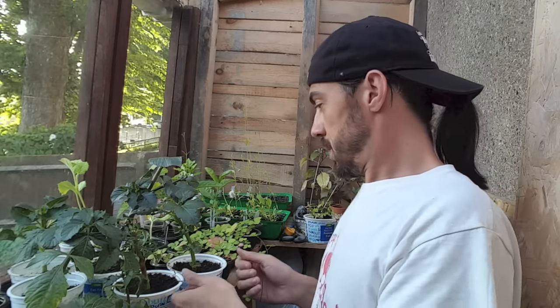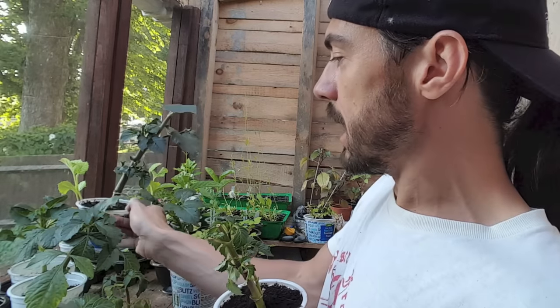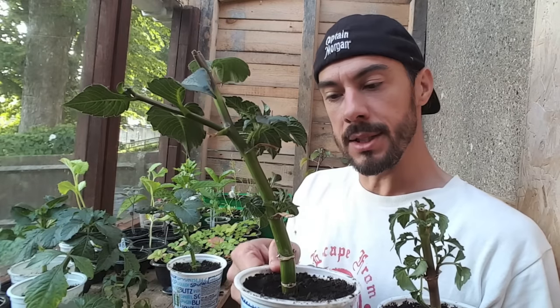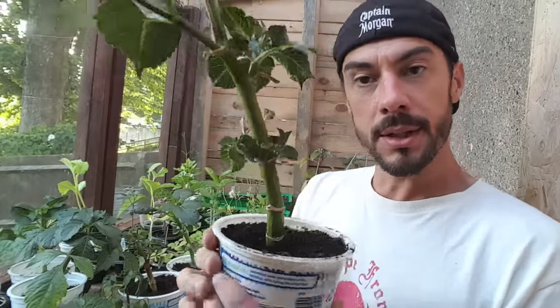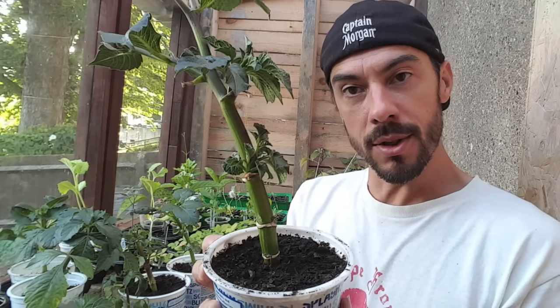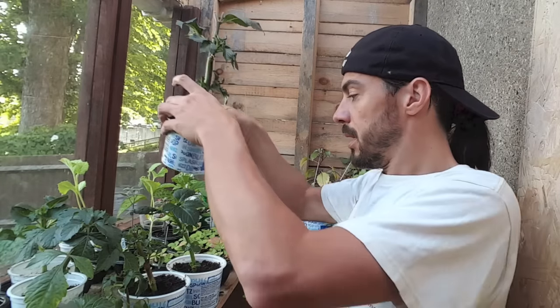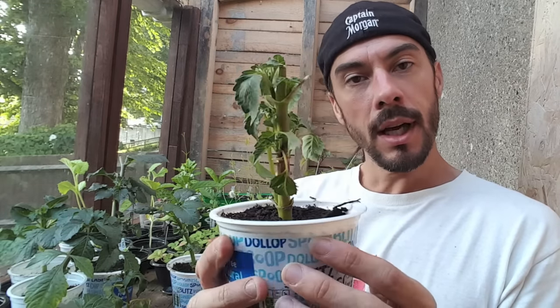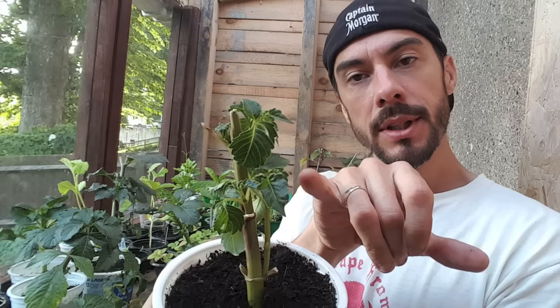A few weeks after that — I did try it with lots of different sizes. People usually say just take the smallest youngest cutting, but this one had loads of big leaves at the top that you can see here. They've all stayed green and there's loads of new sprouts coming at the bottom, so this is taking really well even though the cutting was huge. That's the first time I've ever done it like this and it seems to be going quite well. The leaves on another one did go slightly yellow and looked like they were dying so I just cut them off, and it's sprouting new leaves — so this is going really well.